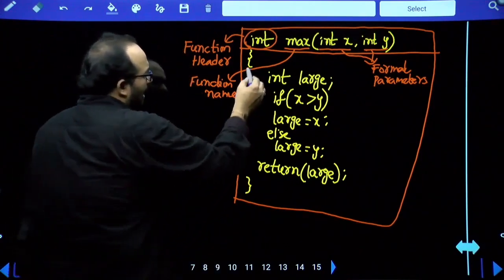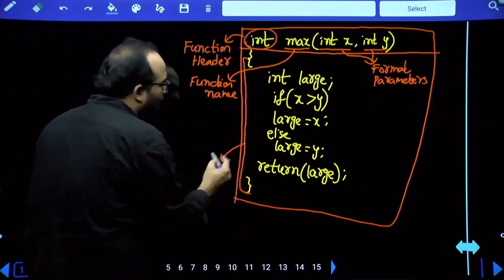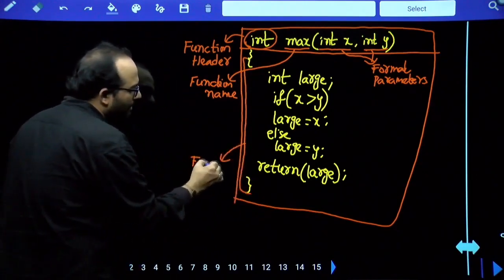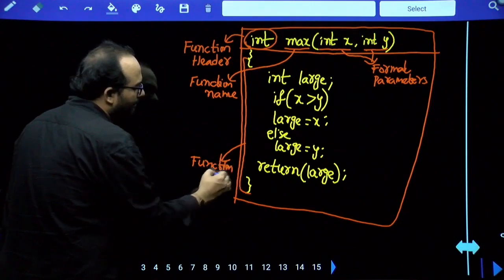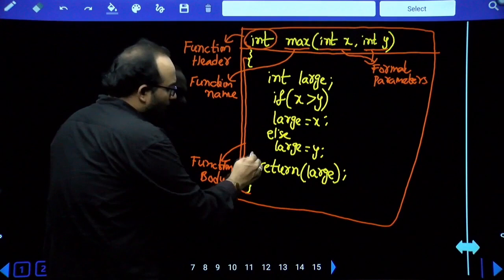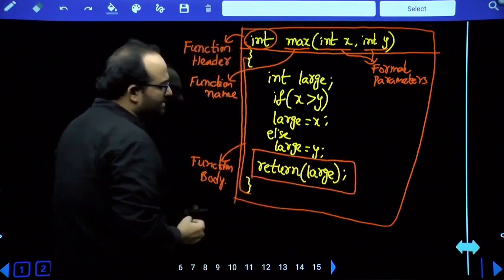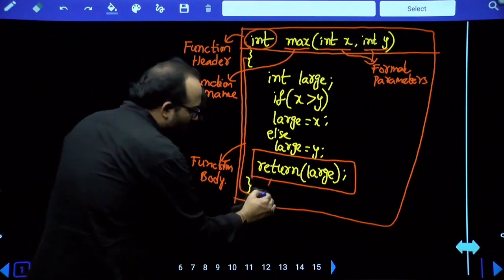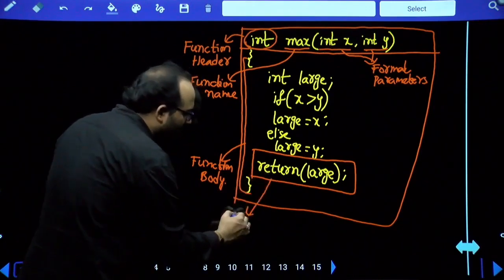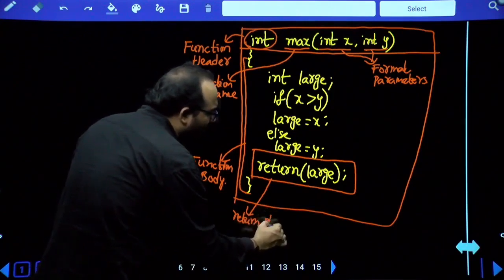Now after this, from here to here, this is said to be the function body. Within this function body, this is representing the return statement, and what is it going to return here?